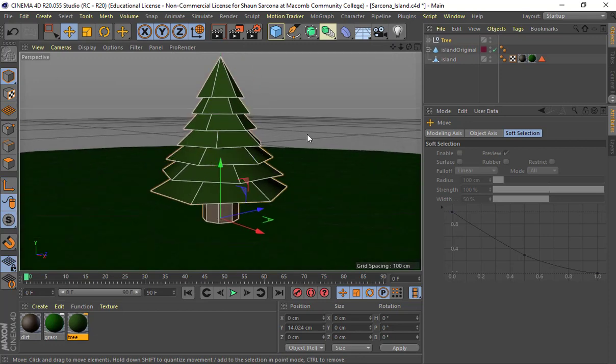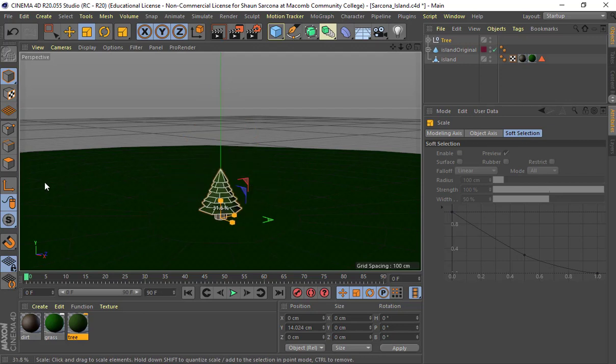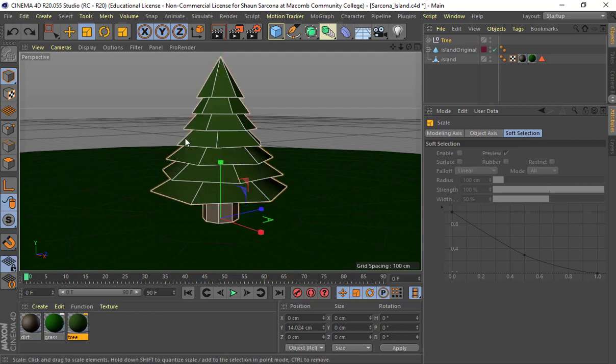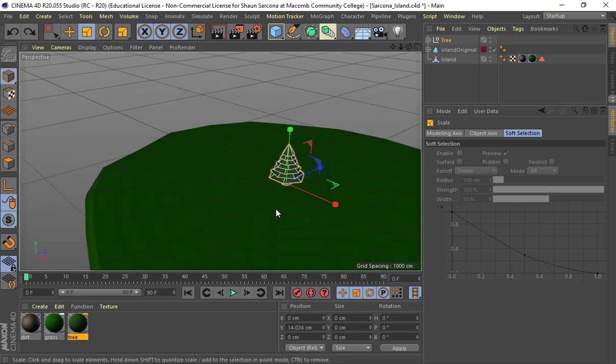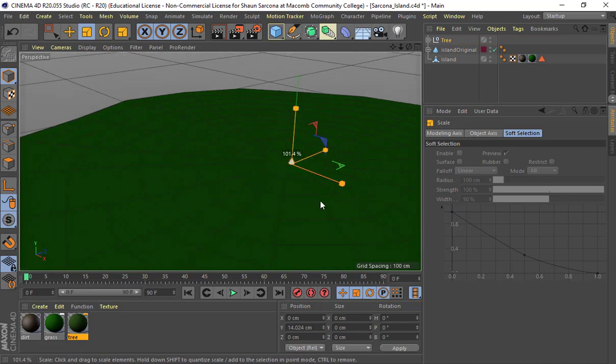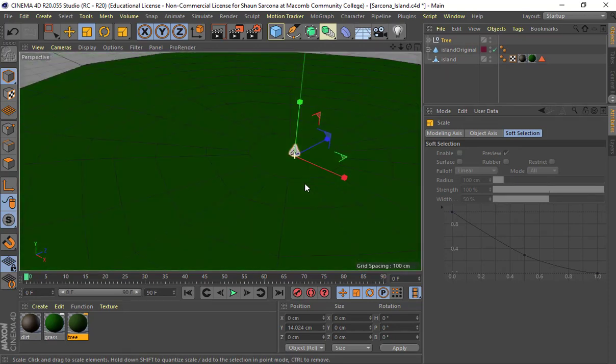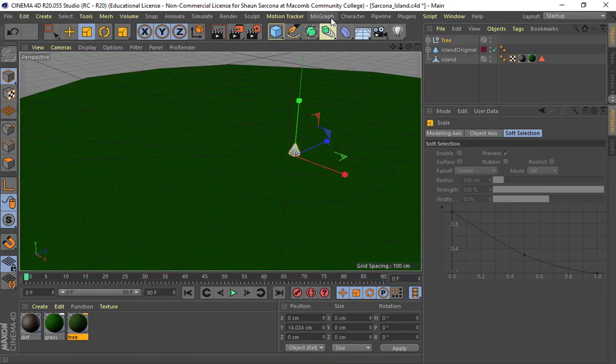So now when I hit L and then I go to scale, it scales right from the bottom, and then I don't have to worry about it. This will help too once I've duplicated these in the cloner and I have a bunch of these and I want them all to scale down to go away. Now they're going to scale from the bottom, where before they would have scaled from the middle, which looks kind of weird. Okay, cool. So I have my one tree. I'm going to scale it down to an appropriate amount. That's too small. Obviously, your world is going to be different scales, so you may want lots of trees. If I want lots of trees, I would keep it like this.